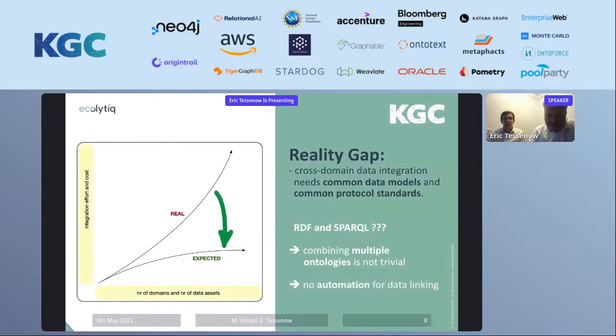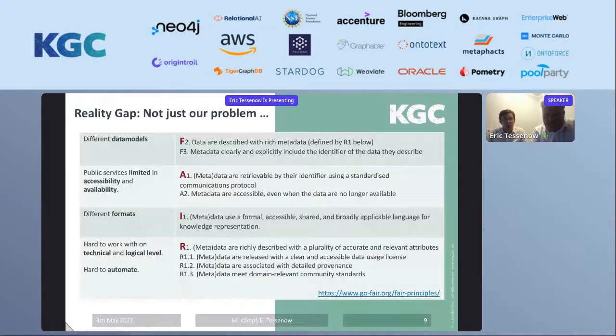So as soon as we hit this reality gap, we became aware that this is not just our problem for the specific data analysis of sustainability data, but that it addresses fundamental issues formulated in the FAIR Data Principle Initiative. FAIR standing for the major principles of findable, accessible, interoperable, and reusable. Our specific problems addressed every aspect of the FAIR data principles, so we decided to lift our problem out of its current domain and come up with a solution that would be able to address the shortcomings to the principles rather than a quick fix to our immediate problems.